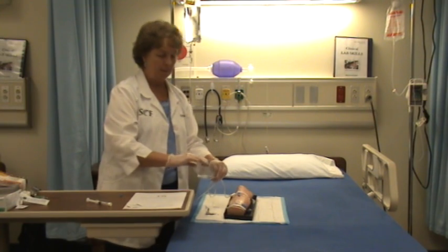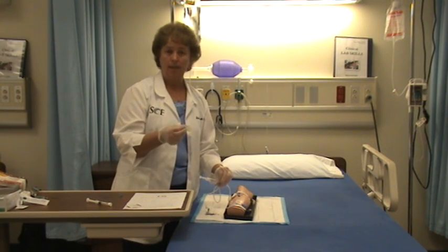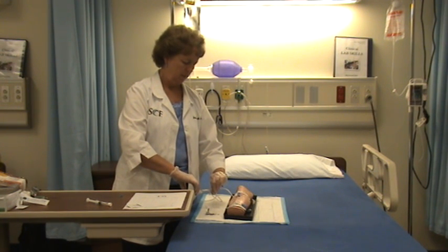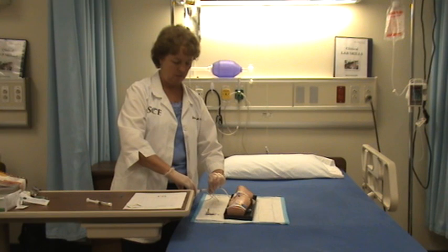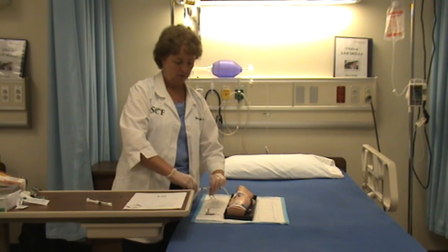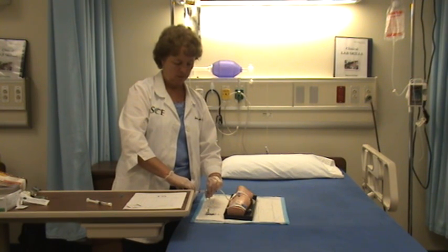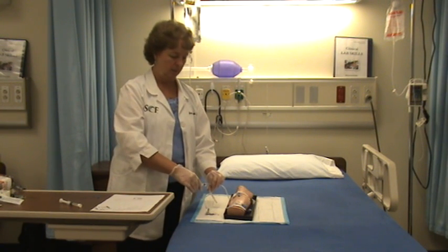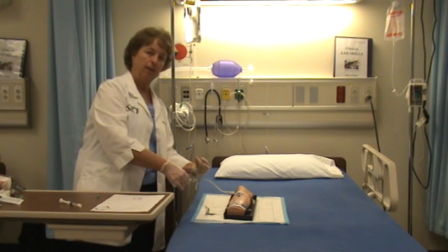I know I can administer this over one minute. We have two milliliters, so in half a minute I should have one milliliter into the patient, and in 15 seconds I should have about a quarter of a milliliter. I administer this over one minute. If you find you're ahead of schedule, just hold up and wait until the rest of the 15 seconds has gone by. Another option is to open the kinked IV port between each increment of Lasix you give and let it drip in a little — some nurses do that to flush in between giving small amounts.